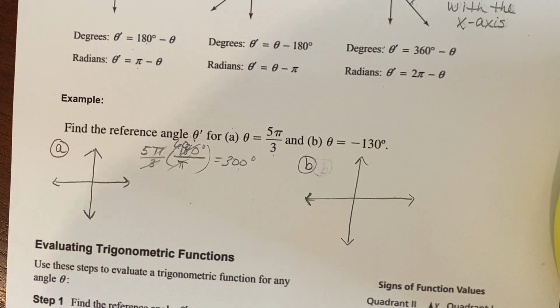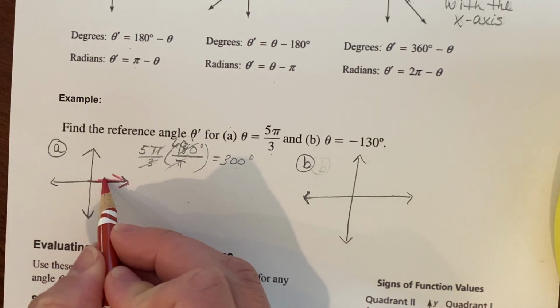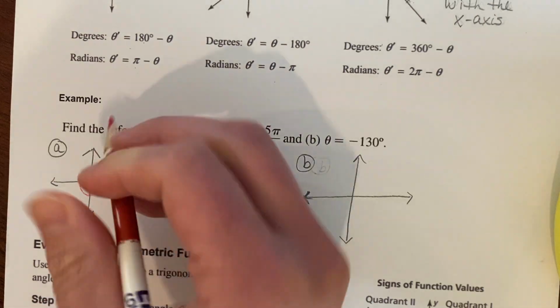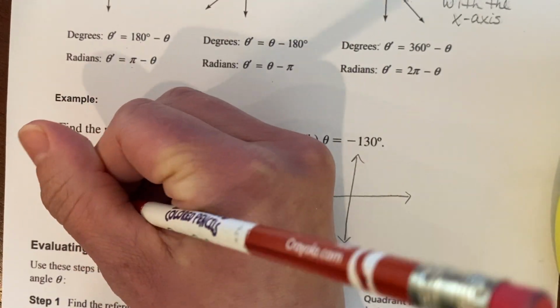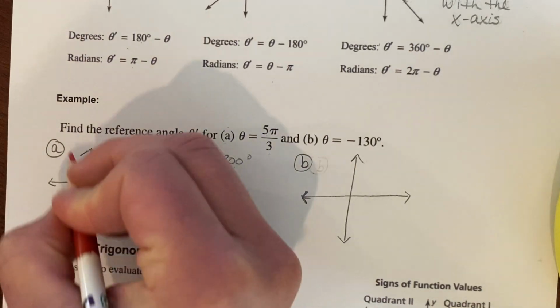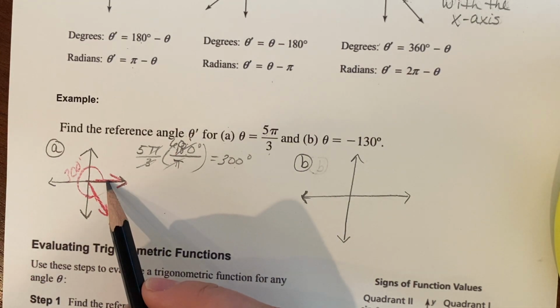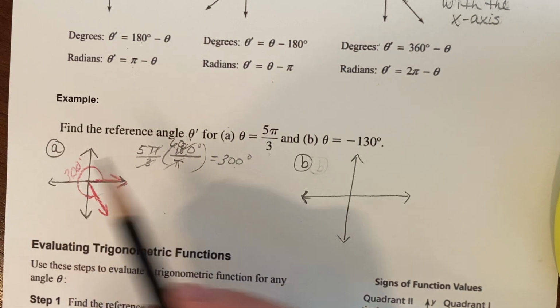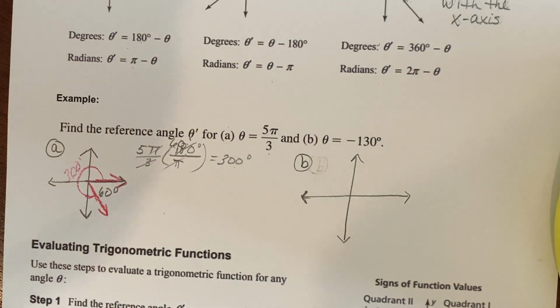So we know, again, if we're in standard position, here is our initial side. We're going to go all the way around. So we know this is 270. How much further do you need to go? About 30 degrees. So I'm just going to sketch that in there. Okay, so there is your 300 degree angle. And then you're going to ask yourself, how much further up would I need to go to get to the x-axis? We know the whole circle is 360, so take away that 300, you'd need to go 60 degrees more. So that's going to be your reference angle.